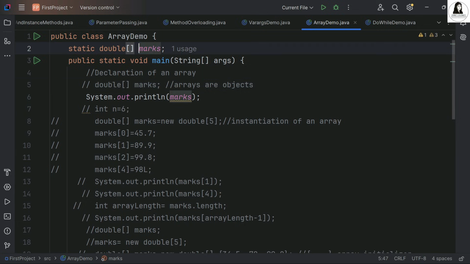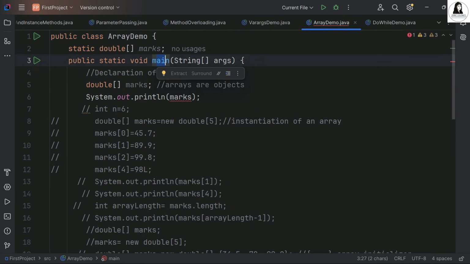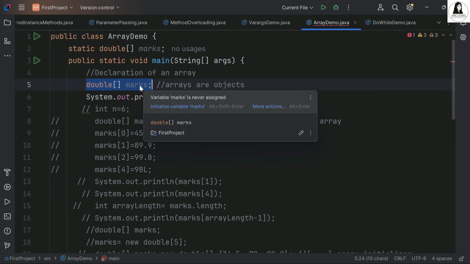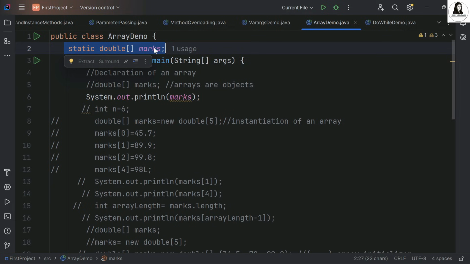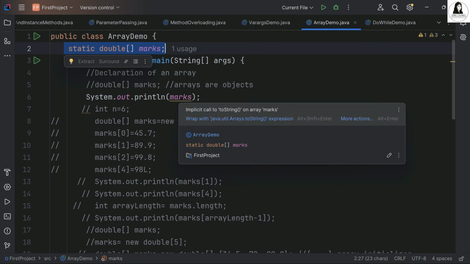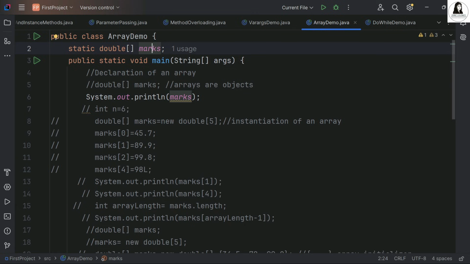Now the thing is, I've told you this is what? An object reference. And if you do not initialize it, if you do not instantiate this, then by default it has null. Object references have null by default. So that's why it is printing null here. But earlier it was a local variable in this main method, and local variables do not get default values. This thing we have seen in previous videos also. But these are class level variables, so they will have the default value. The default value for object references is null, because an array is an object. So the object reference contains the reference to the actual array object, and this will give you null only.